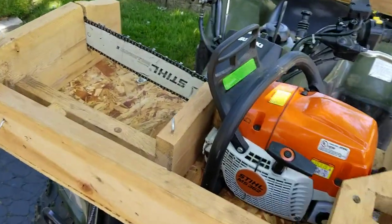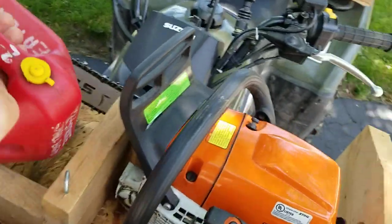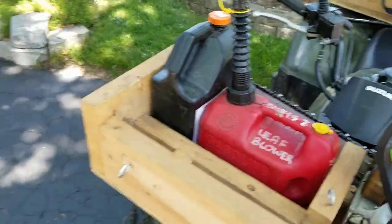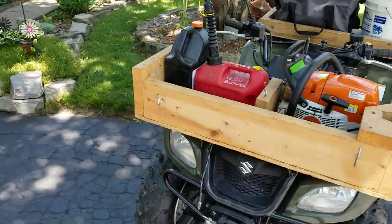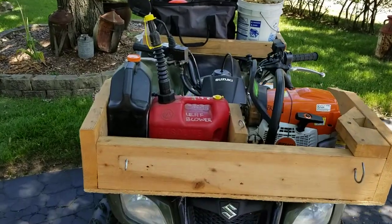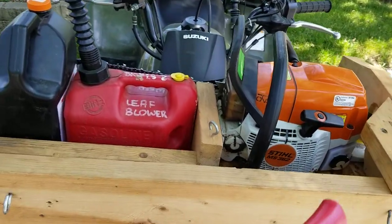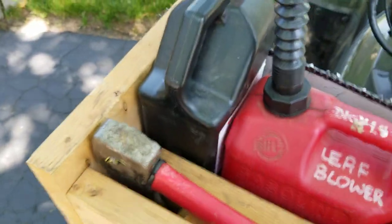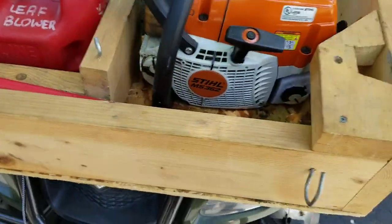And then of course you've got your chainsaw. You're going to need some bar oil, and a little gas, wreck gas of course, so I don't void my warranty. Every once in a while when you're cutting stuff up on the trail, stuff gets real funky and weird, and you end up needing to work with multiple devices because it's hard not to get your saw bound up. So there's a place to stick the axe, and it fits in there nice and solid. Can't go anywhere.